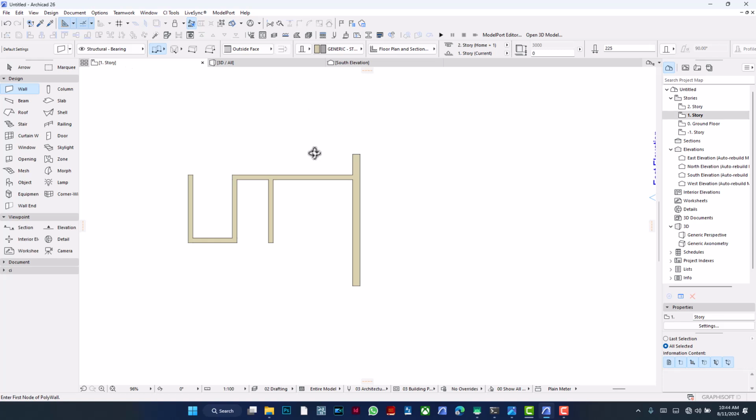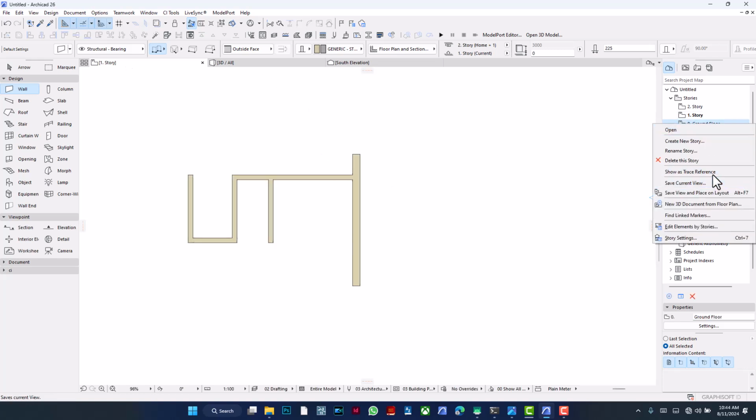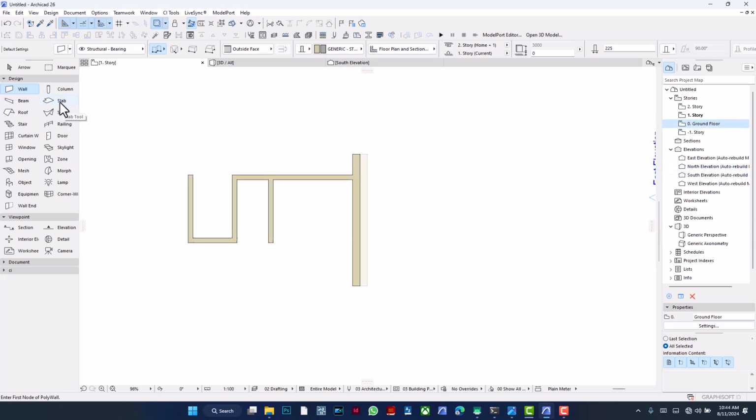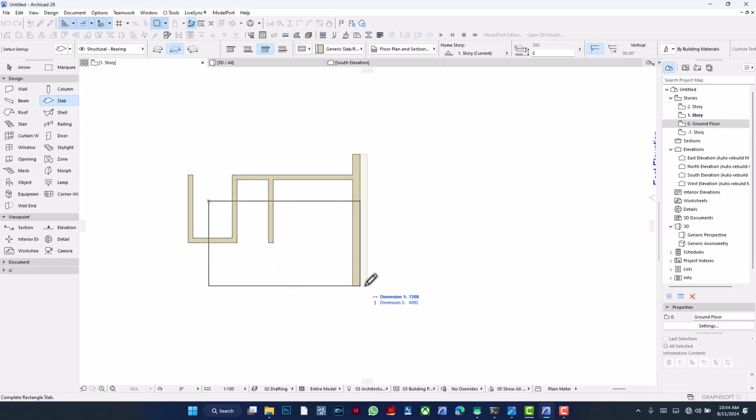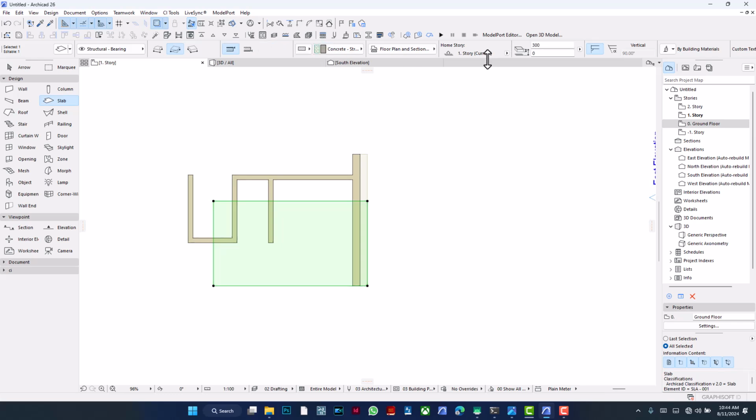Okay, so the slab, and I'm going to ask this to show as a trace reference, and then I can see that slab coming out somewhere, something like this, not exactly at the end but around the center of this. And I'm going to switch the slab such that it's going to be generic.